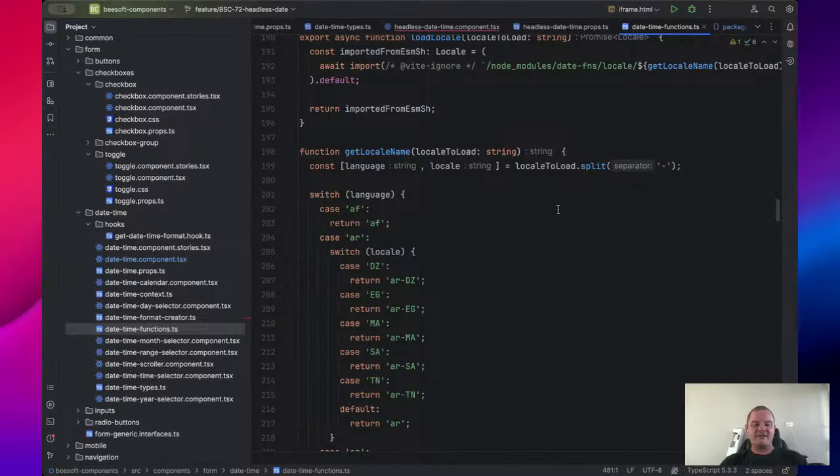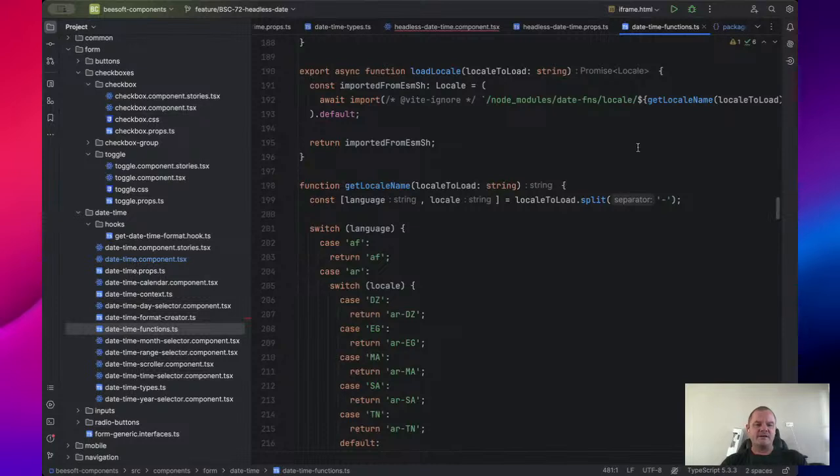Basically, trying to figure out the locale name. Yeah, basically, what is this guy called again? What's a DataFNS? This is DataFNS. So DataFNS does this thing where if there isn't a change from the base locale, DataFNS doesn't include it.